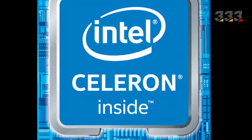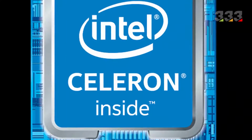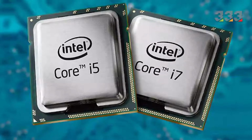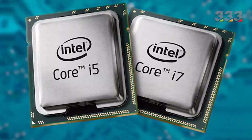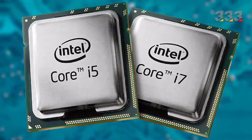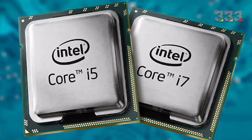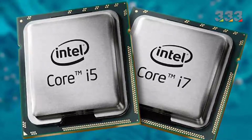We suggest that even if you are going to use a laptop for normal work, do not go for a laptop that has a very weak processor. At least use the Core M5 and Core M7 series. But if you are going to do heavier work, use the appropriate processors and look for Core i7, Core i5, or Core i3 processors.